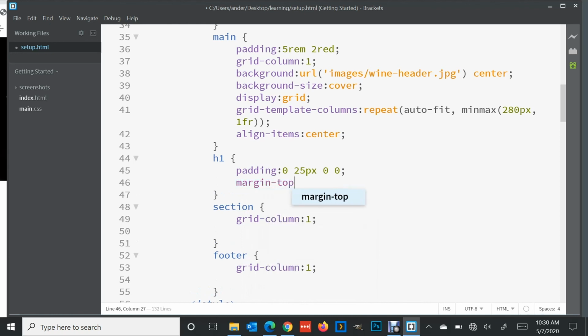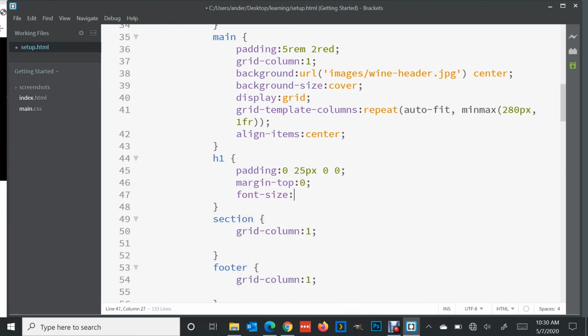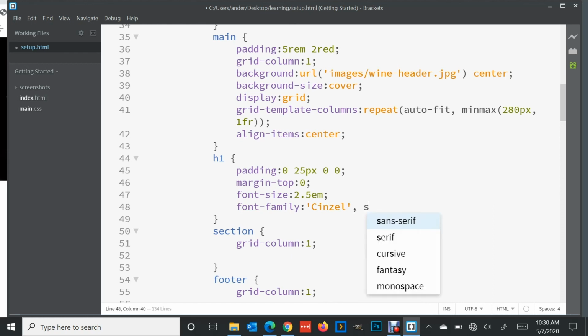Going to get rid of any margin that might be at the top: margin-top 0. I'm going to change the font size, really big, 2.5em. And we're going to use a font family here that's a little different from the default, which is called Cinzel, like so. So that will style the H1 tag.